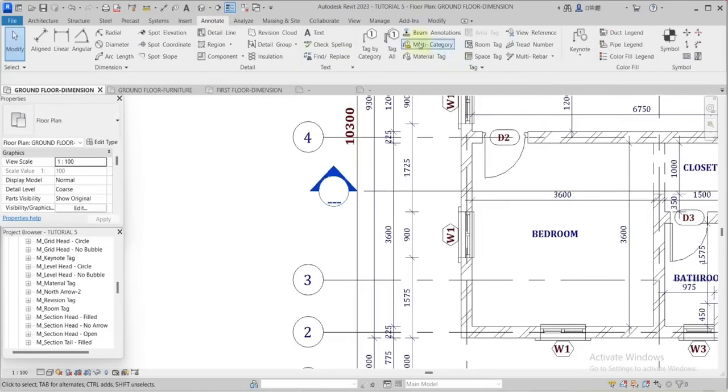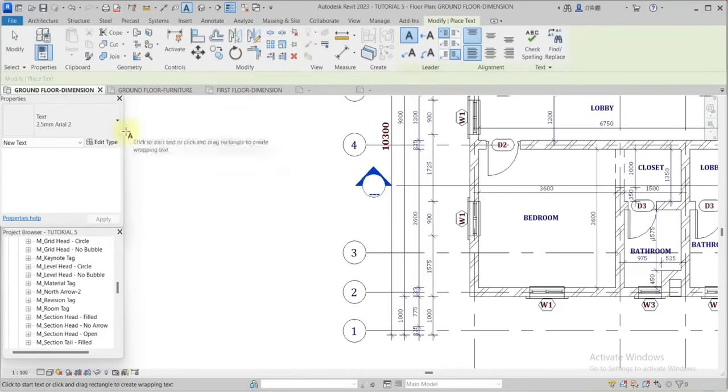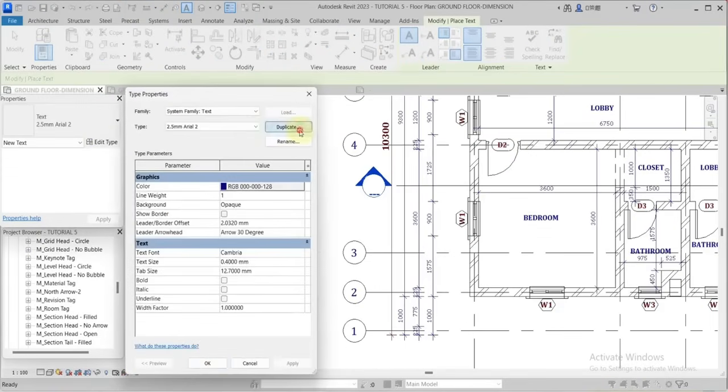We can also label this section. Click on Annotate. Use the text to edit type. Duplicate it. Adjust the text size. Let me use 1.9. And let's make it bold. You can change the color.